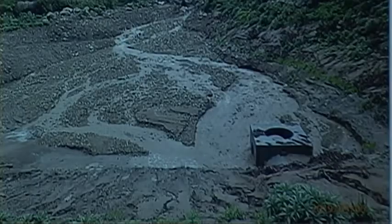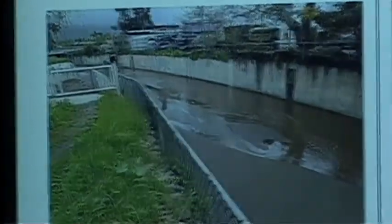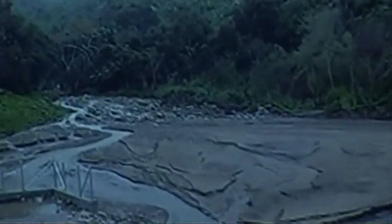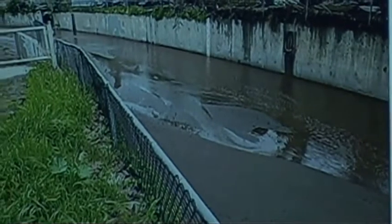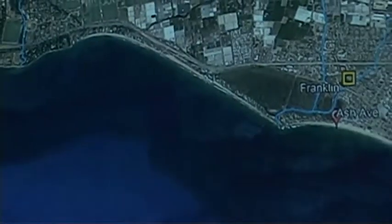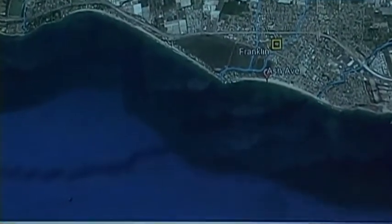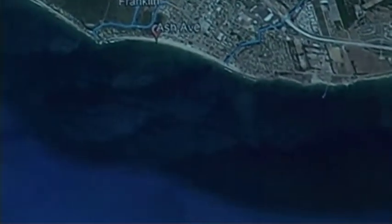We also have material coming from Lara Toro debris basins. You can see some of the cobble in those days — there's Gobernador on the right. You can't really see it, but the dam has a notch on the left. Down in Franklin Channel, the tide action will actually stop that material in the channel itself, and then we have to go pick it up and get it out of there. The sediment sources for Ash Avenue come mostly from Toro to the east — that includes Santa Monica — and all the way over to Carpinteria Creek, which includes the Gobernador Basin and Franklin as well.